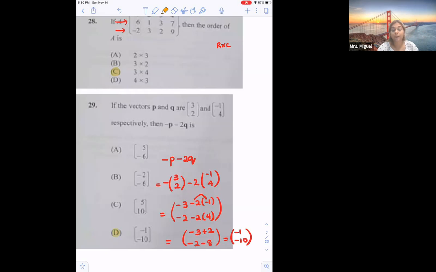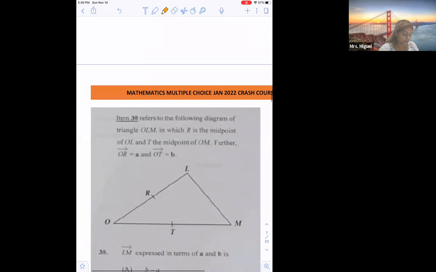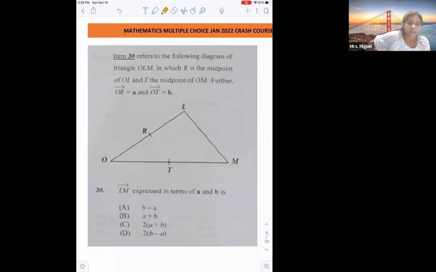D as in dog. So the question comes different, but if you learn how to work out the question, you are supposed to be able to apply the knowledge that you have and get it correct. All right, let's go. Look at 30. It is one that is similar, right? And they like to bring this vectors question.